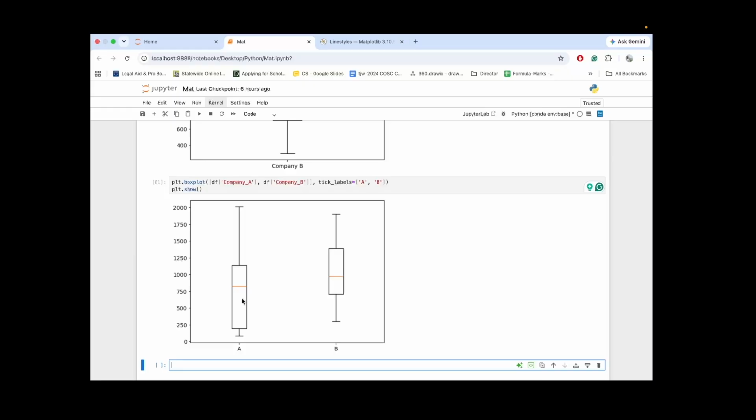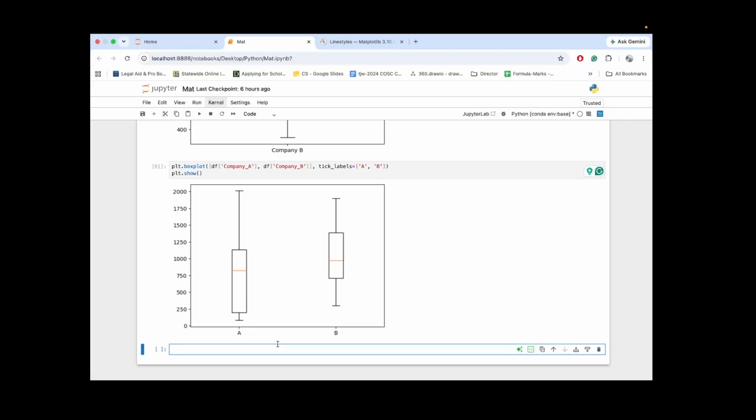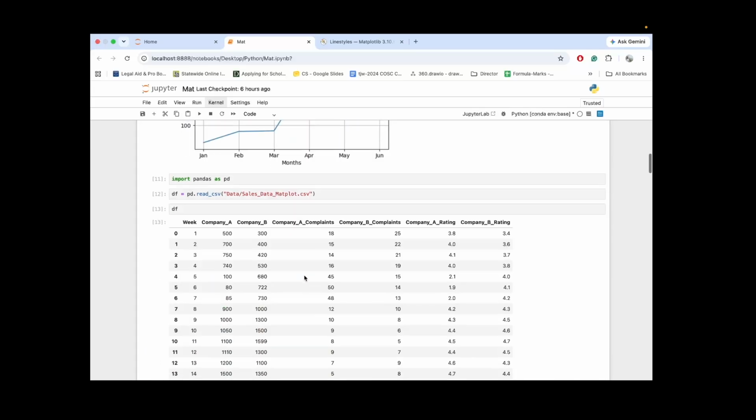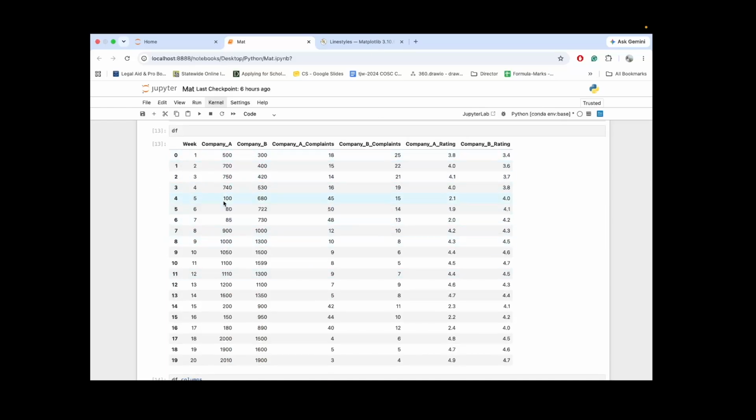Another important plot is the scatter plot. A scatter plot shows the relationship between two numerical variables. Let's compare company A's sales with the complaints, again trying to find any patterns inside the data.